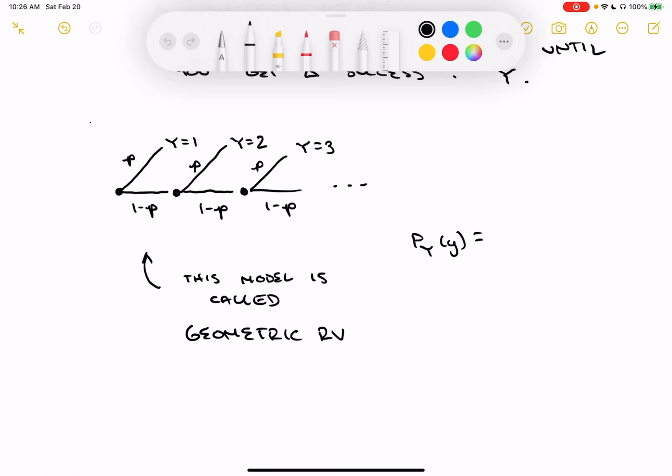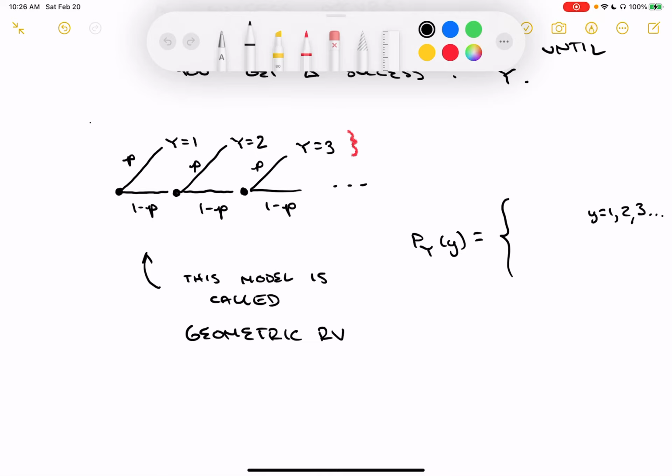What is the range space? We can certainly see that coming up here on the top. The range space starts at 1. You have to try at least once if you're going to get a chance of having a success, right? And that could go on for a long time, especially if p was a very small value. So my range space here is going to start at 1 and go out to potentially infinity. So I'm going to need something like values of y equaling 1, 2, 3, going out forever, something along those lines.